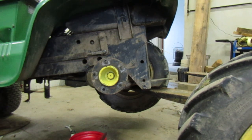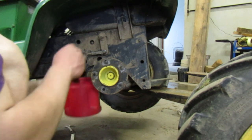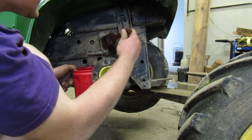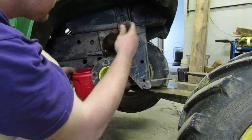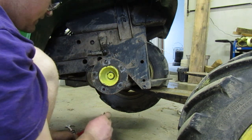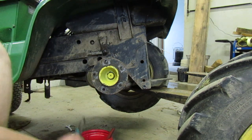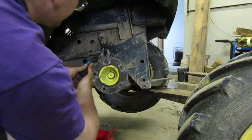Went over there and I grabbed my bucket of WD-40 and I checked to make sure there was no dead mice in it. No, there's no dead mice in it. So, that's good. We're lubricating it up right now, trying to get it. Some penetrating oil in there now. Let's try it.